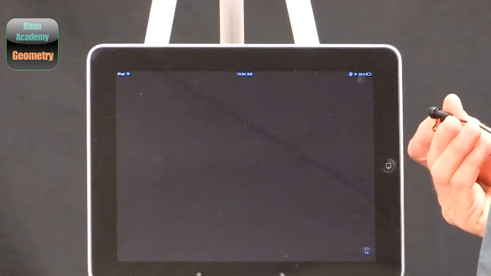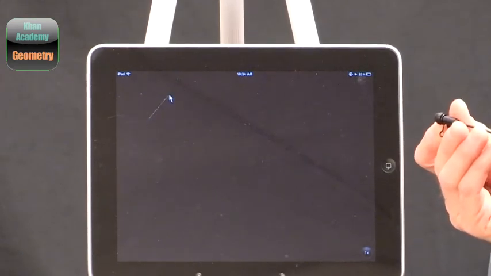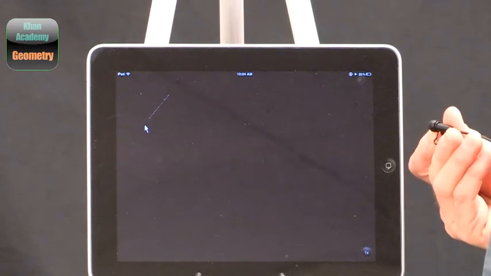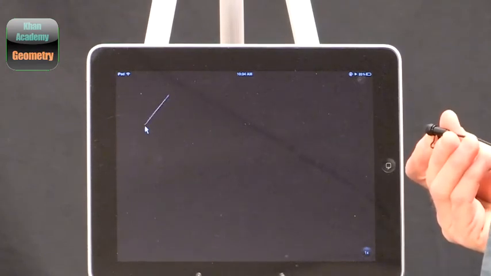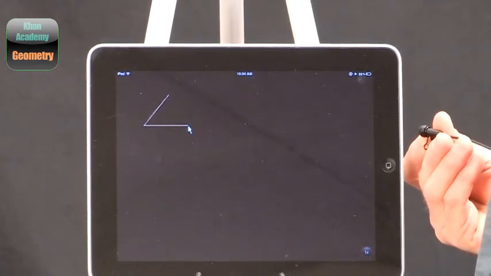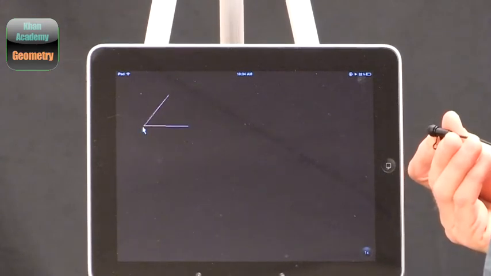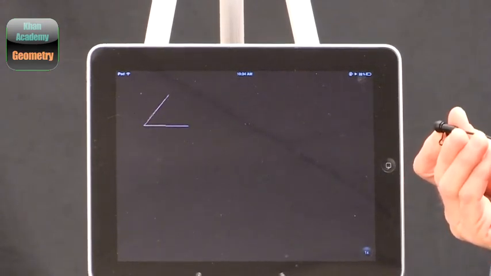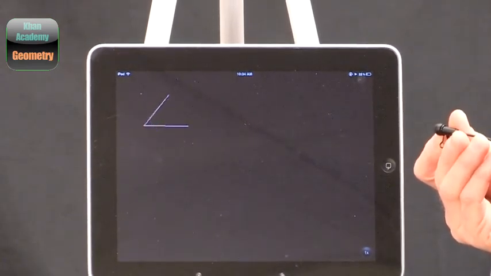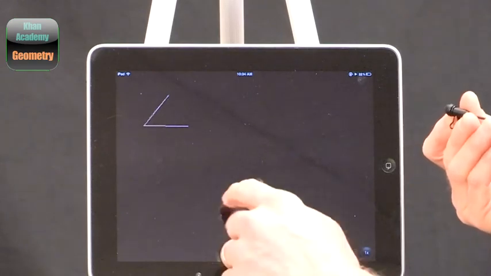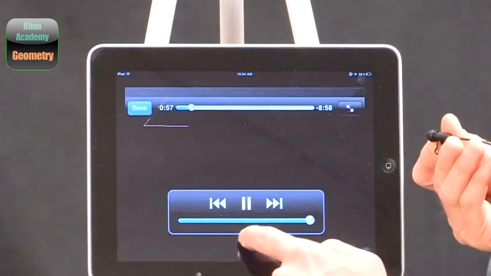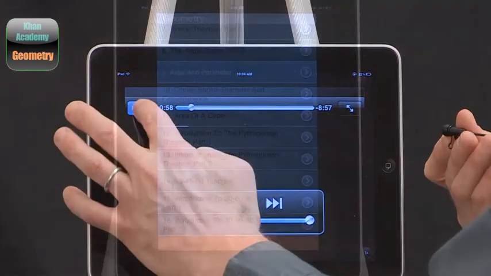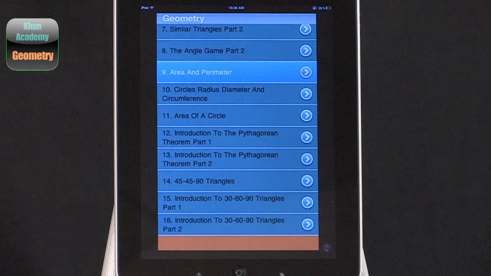An angle, if I have two lines, let me draw a thicker line than that. If I have two lines, and they intersect at some point, the angle is a measure of exactly kind of how wide the intersection is between those two lines. So as you can see here, and we're not going to learn everything about angles, although angles are very important, this app really has a series of videos that cover the material rather well.